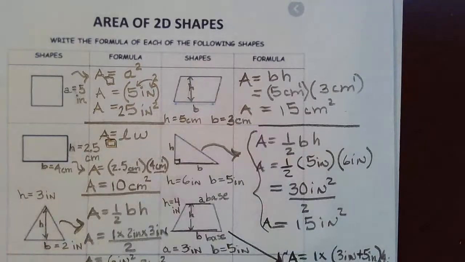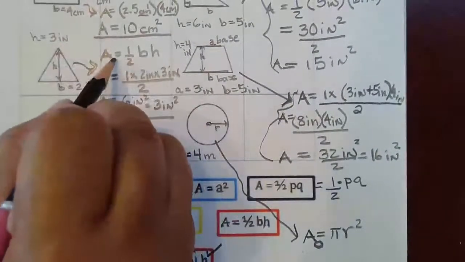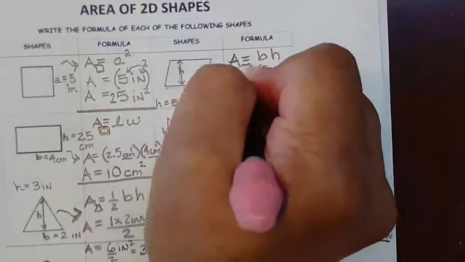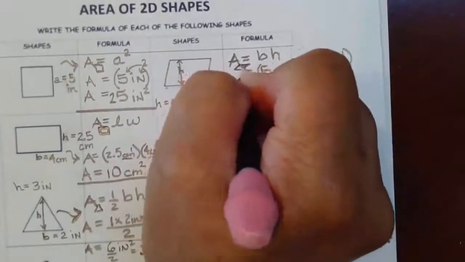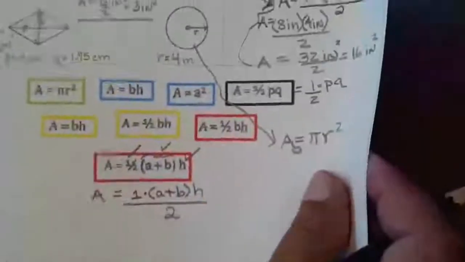In the Socrative activity that I have that goes with this unit, I didn't draw the picture. I just say the length, I tell you the name of the shape, and then you pick out the formula. Again, you get to use a note card, so it's not like you need to memorize all these formulas. Maybe on your note card, when you write this formula, just drop a little picture next to it so that it'll remind you what shape it is. And likewise for each of these formulas. Maybe for this one here, you could just draw a little parallelogram that has the slanty parallel sides. And then it'll just remind you what you're about to calculate.